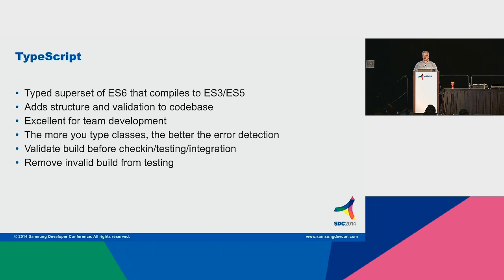I view it as probably, it is excellent for team development. If you type your code, the typing is actually a developer API. So the more you type variables and objects, the more the compiler will restrict that area of code. So for sensitive areas of your code base, you can actually lock down. In our examples, we're very careful with our data models. We want to make sure that those are treated well.